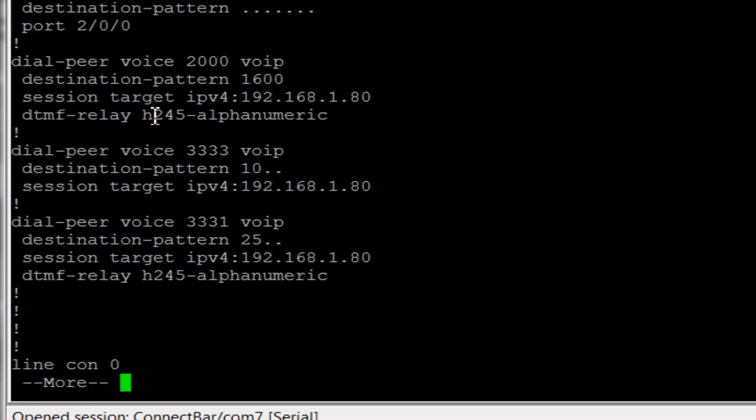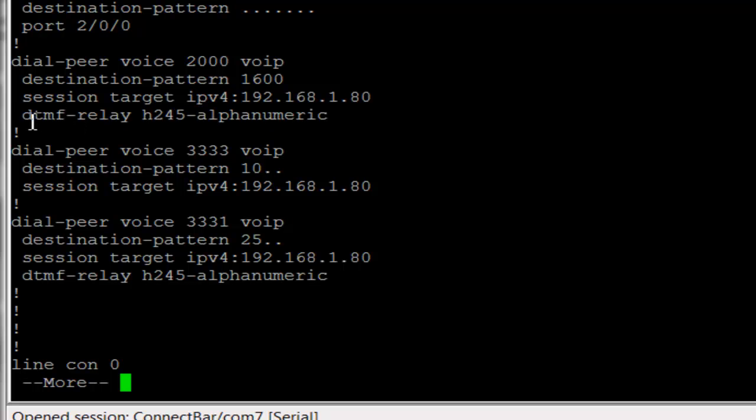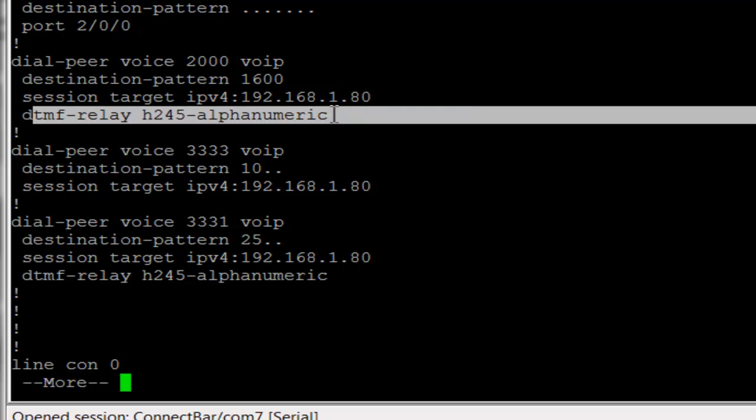So this basically provides the tone and allows you to enter those options on a touch-tone, dual-tone multi-frequency phone, to get those options to work. Otherwise, as soon as you press an option, you're just going to get transferred to the operator because no signal is sent. So you're going to need this here as well.